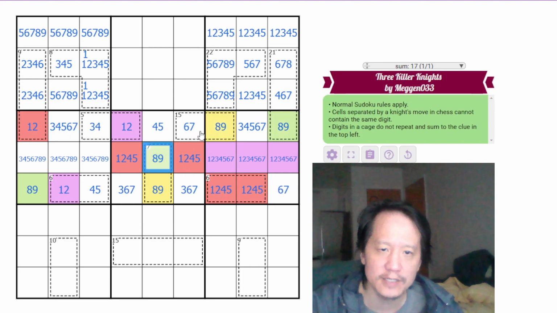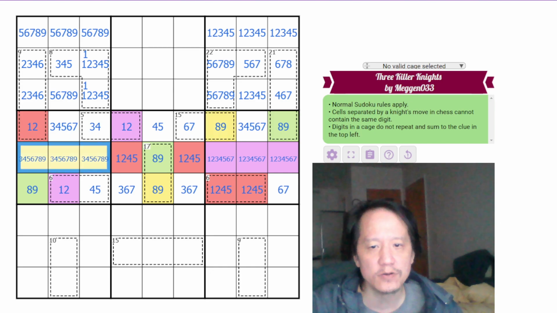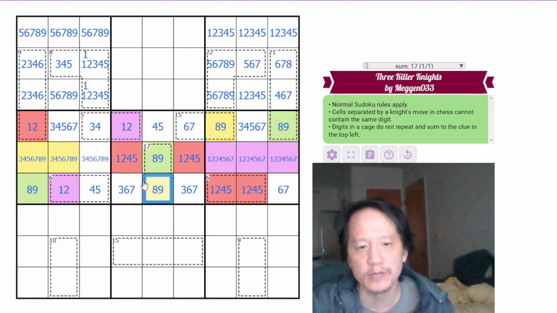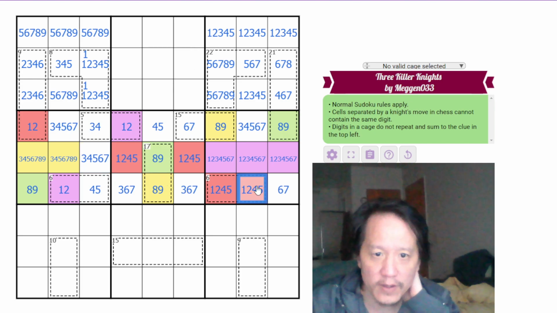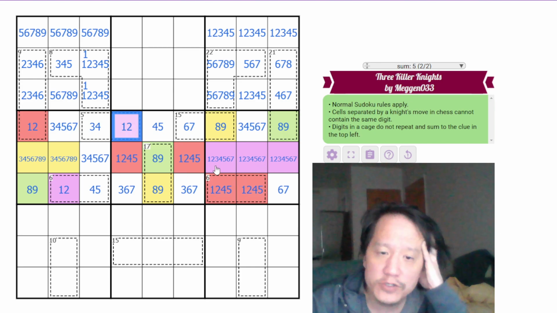So again, that's Knight's move. That can't see that one. So this yellow is here, which makes this yellow, which means this one can't be 8 or 9. And can't be yellow in the 8 or 9 because of Knight's move. So we have a lot of Knight's move going on here. Red is one of these two. We don't know which. This is pink. Could be any of those three. This cannot be green.